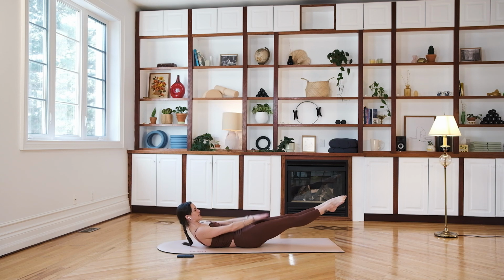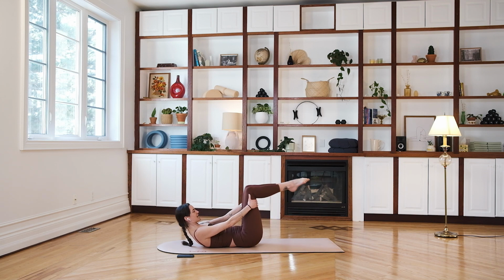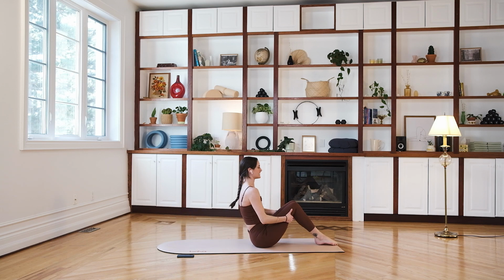3 more breaths. Press the legs together, reach the toes away from your head. Last 2. Last breath. Bend the knees into your chest, rock yourself up to a seated position.